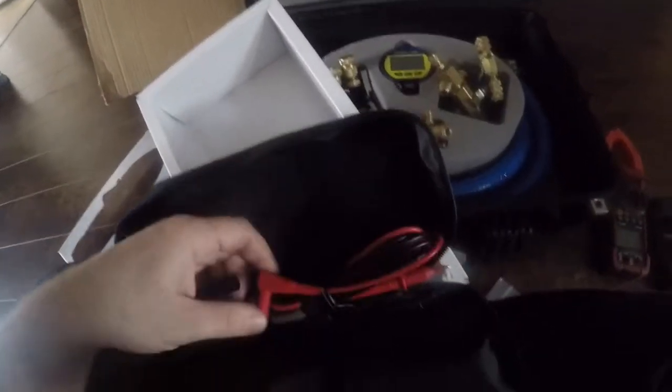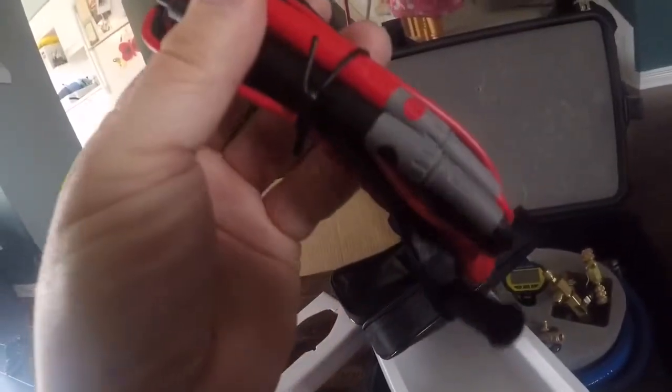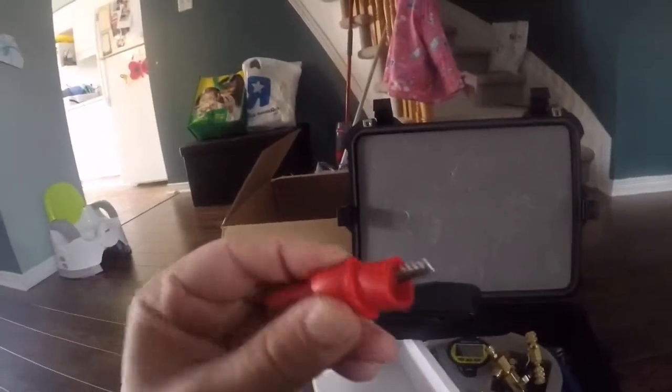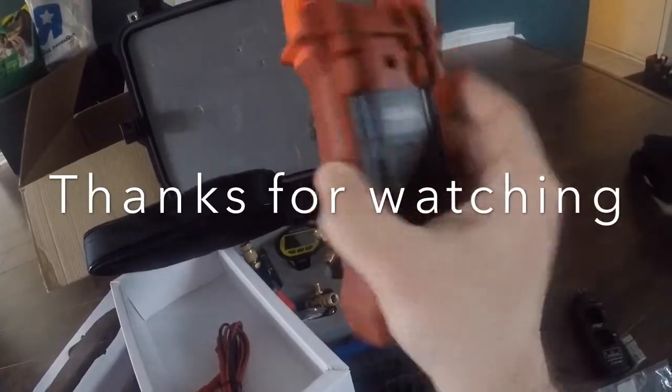Sorry, it's kind of hard to do this with one hand. Nice little bag. Here are the probes — decent enough. It comes with the alligator clips — very nice. So there you have it folks. I don't think the batteries are in there right now, but I'm very excited to use this with MeasureQuick. We'll see how she goes and see if I can get you a video of it in action.